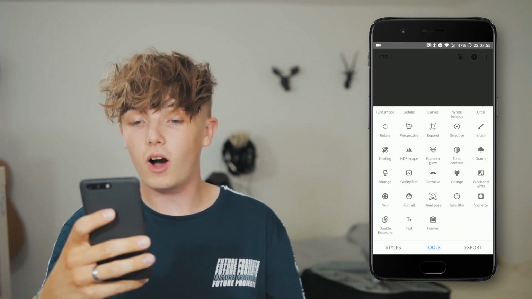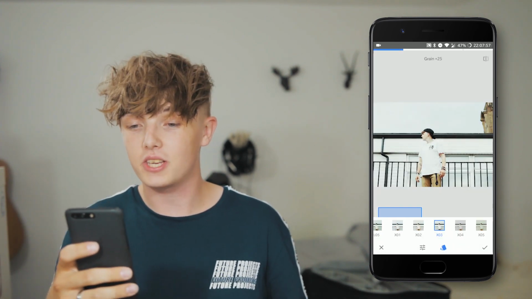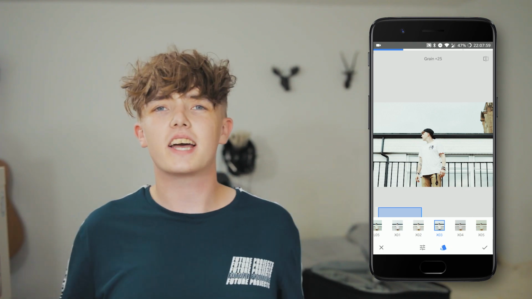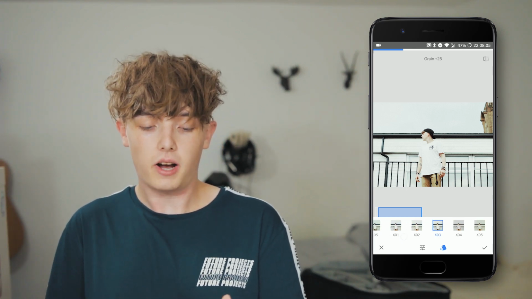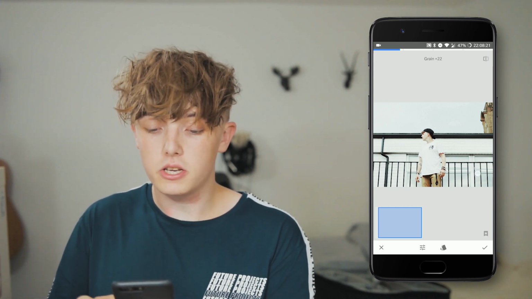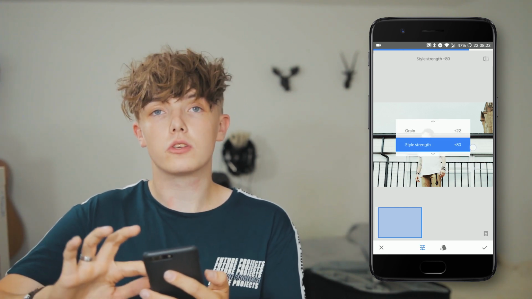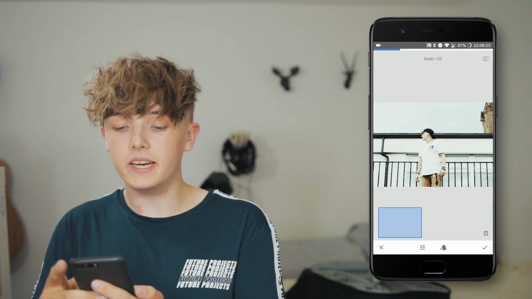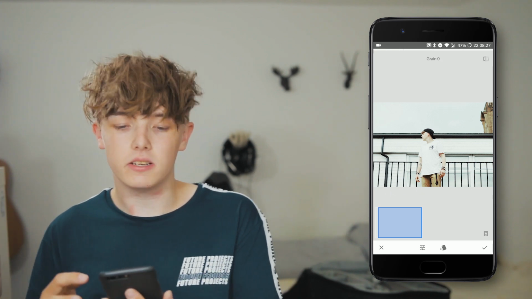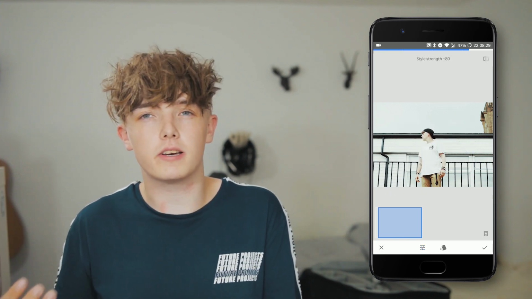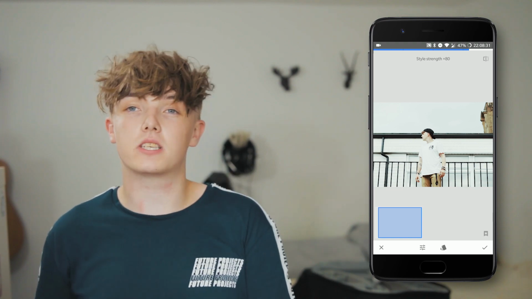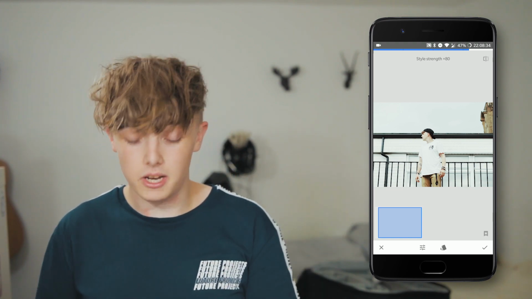Right, from there on in, what I then do is grainy film. So this is basically a selection of preset filters that go over your photos that Snapseed have provided you. I go through this pack, I bring the grain all the way down. So basically when you click one of the filters, you'll get two options when you scroll up and down on the screen. You get grain. I tend to bring that all the way down. I don't like grain, not my thing. Lauren loves it, but she really makes it work. Kind of, again, up to personal choice. It's completely up to you.